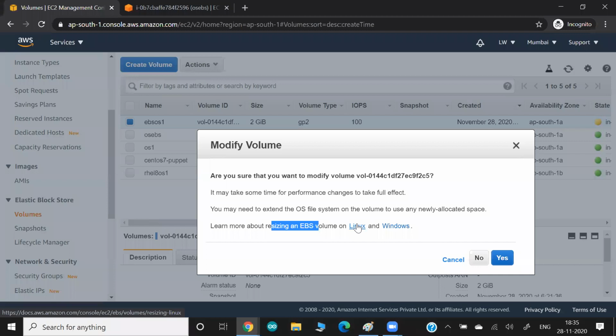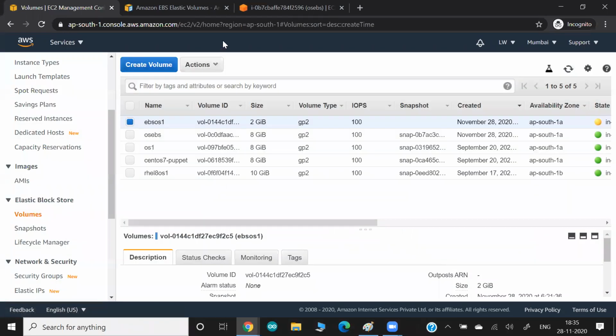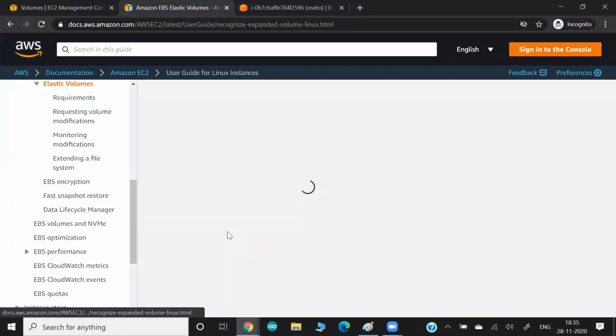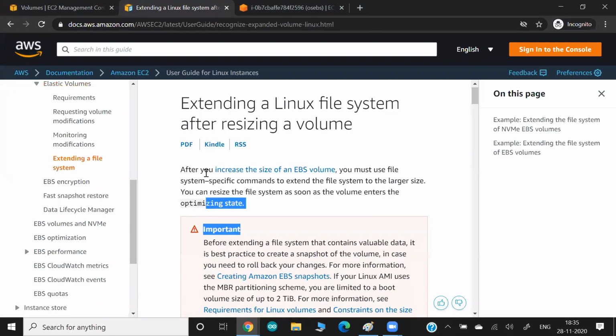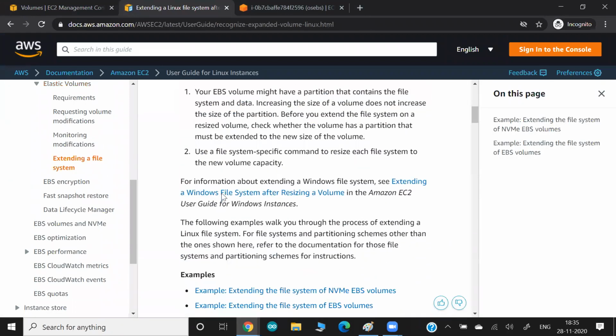Otherwise, depending upon the OS type, there's a link here, just use this link and run those commands to do the things. I'm saying this because we don't always use Amazon Linux, right? So there are some Linux commands to increase the EBS size, you have to use some kind of command.